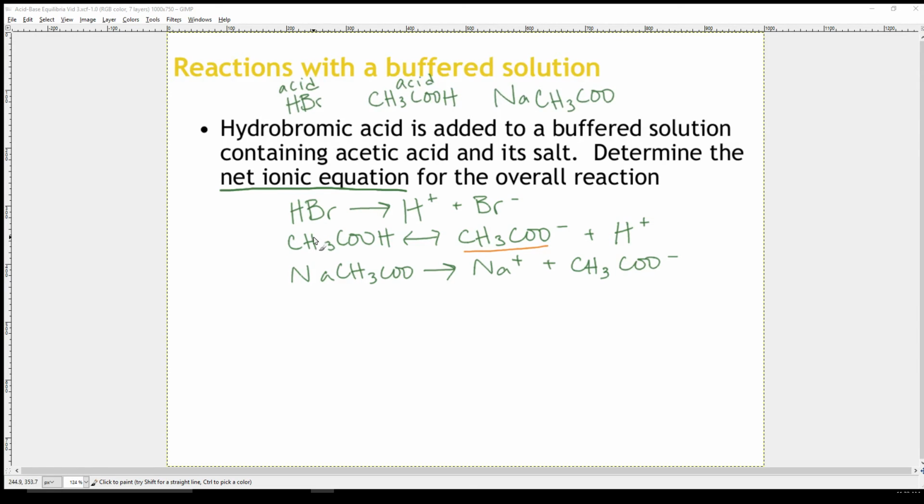So what I'm going to do is completely flip this reaction around, and I'm flipping this one because it's the only one that's reversible. So I'm just going to go, whoop, that goes away, and I'm rewriting it now in the other direction. I want to show that hydrobromic acid is interacting with a base. So I'm reversing the only reversible reaction to provide that for it.